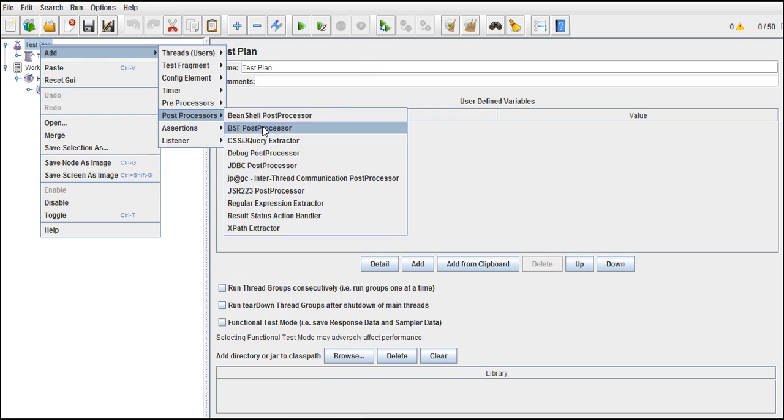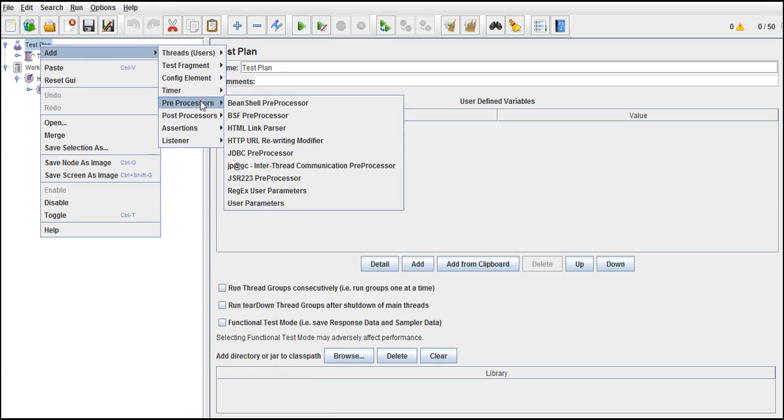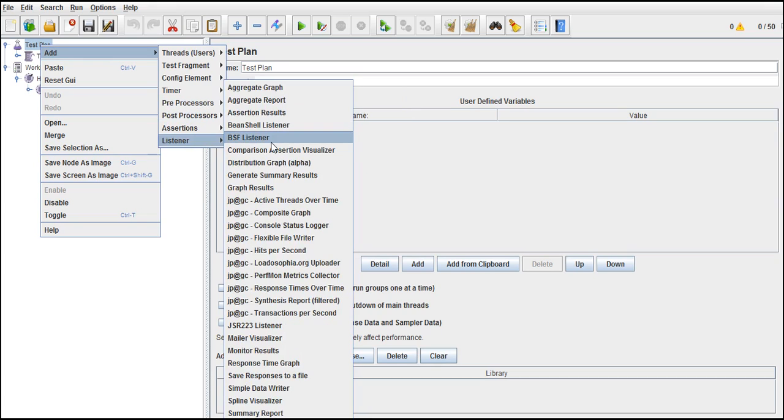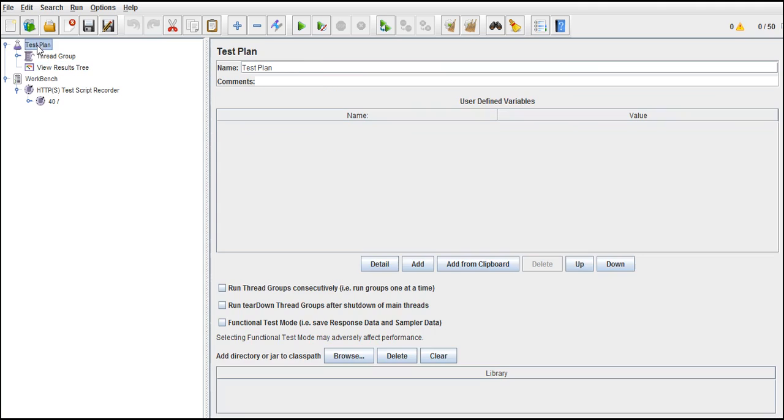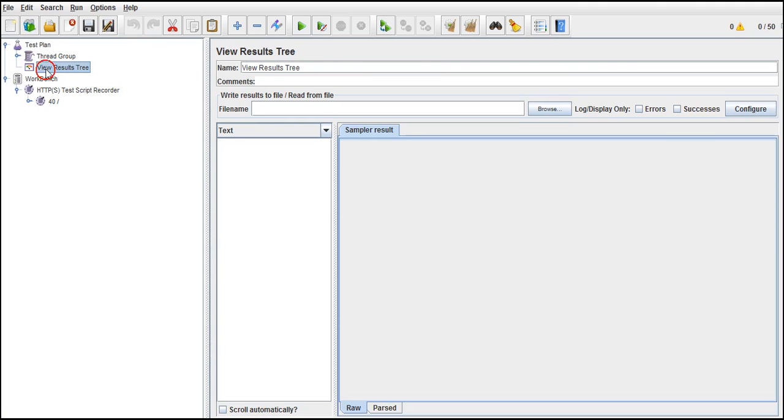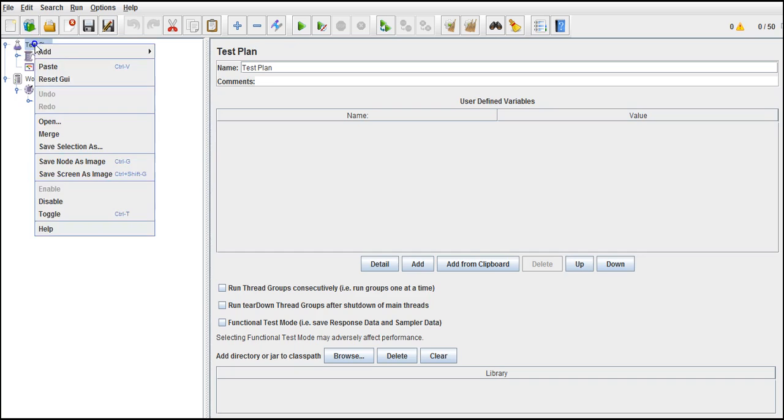Okay, there are many reports, and as I told you in my earlier session, JMeter is vast. There are many ways you can utilize it, but right now what we require here is View Results Tree. I'll add all those first of all, and we will run our script and see what different types of reports are giving us.